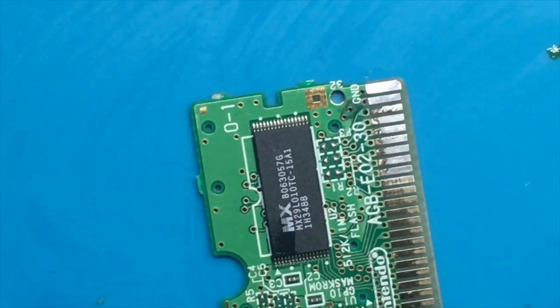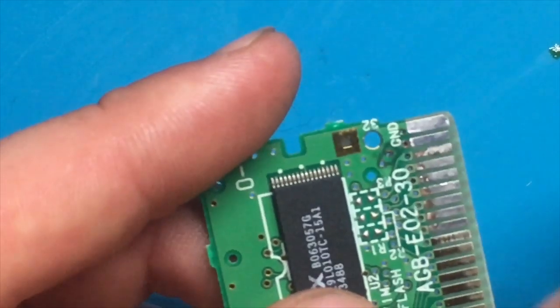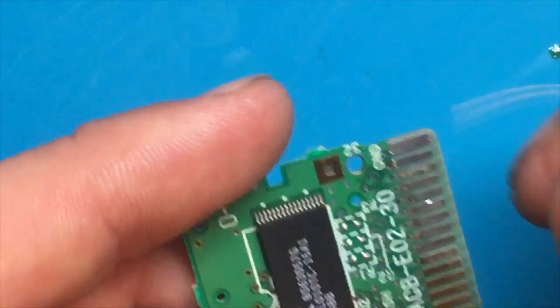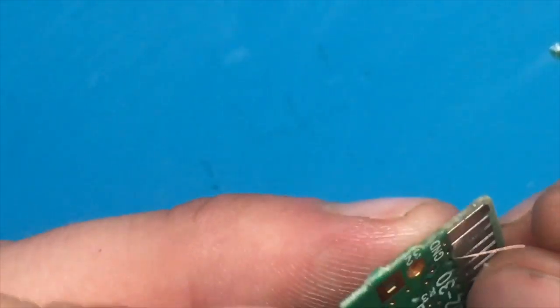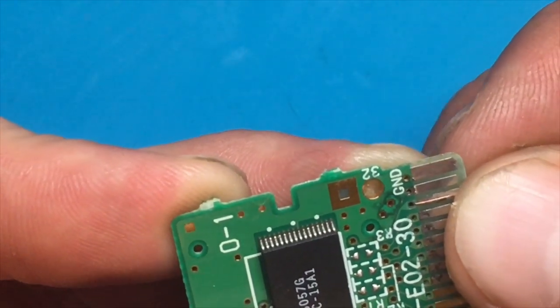Okay, so this is going to be the sort of tricky part. So as you can see, it's pretty fine here. I'm going to put a single strand of wire that's going to run into this hole. Just make sure I can get it in there. There we go. So it's going through the board. I'm going to solder it through on the other side, fold it down over here, and then put a very fine layer of solder on top of it. So that should bridge that connection quite nicely. So let's get this in here, flip her over, and then solder this into the hole.